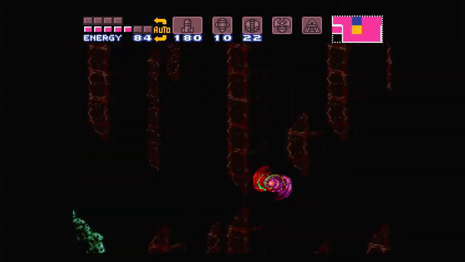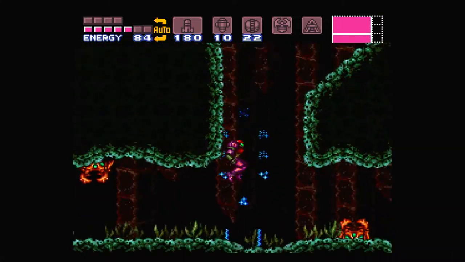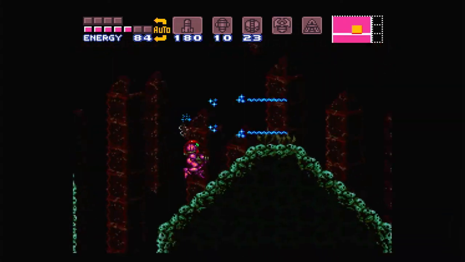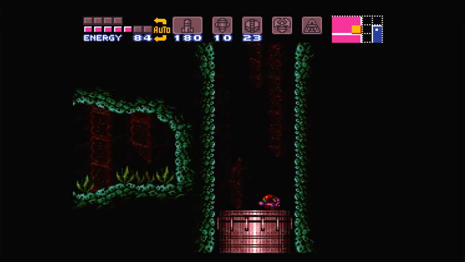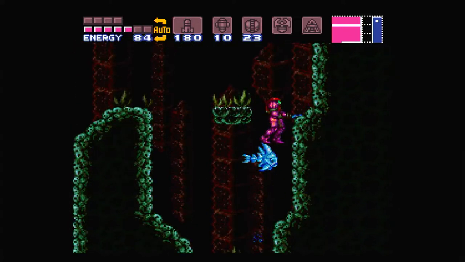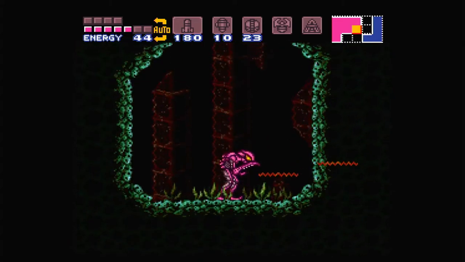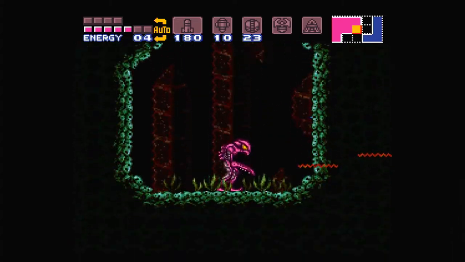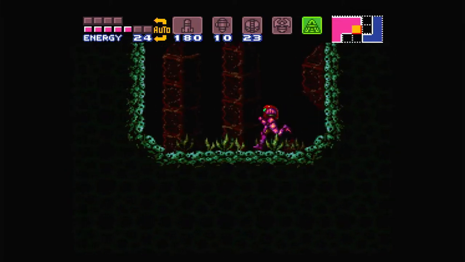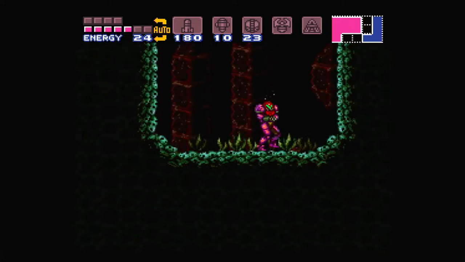I think it's around here. Through that door, I saw a dot of a blue area. I think it's around here. There's something around here. Let me just check my thermal scope. Not around here.